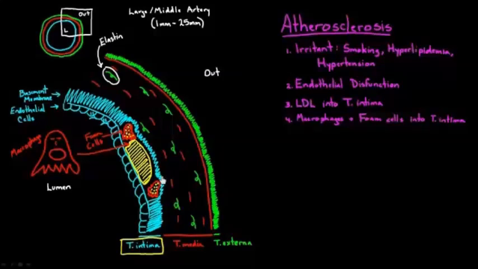And if you were to fillet this blood vessel open, let me try to show what I mean. Let's say you have this blood vessel. I'm drawing it very simply now. You know that there are 3 layers, not the one that I'm drawing there. But just imagine that you took a knife and you sliced through it. So now you're looking at just the inside of it, right? Just the inside of it.